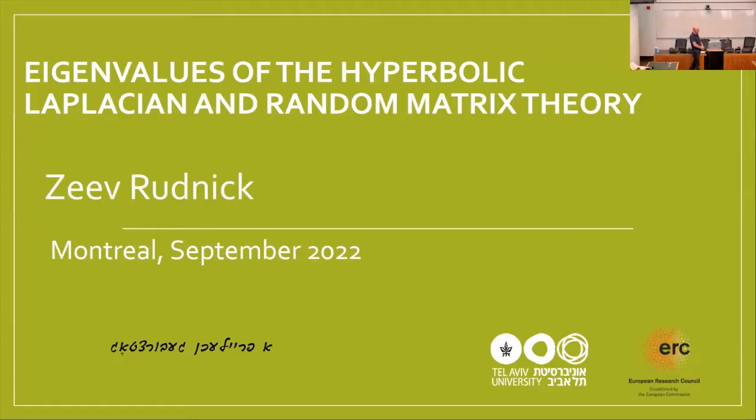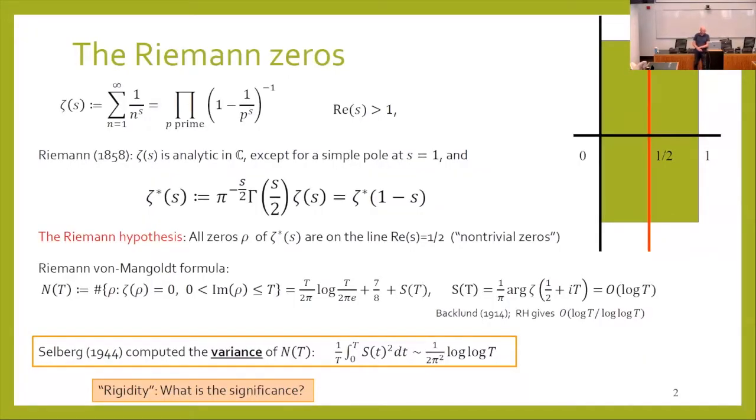So I want to discuss something that's been close to my heart for many years, but I will motivate it by a toy example, which is the Riemann zeros. I think in this audience, people know what the Riemann zeros are, or at least where they come from. We know that the Riemann zeta function has lots of non-trivial zeros, and in fact there is an asymptotic count of the number of zeros which lie in the critical strip up to a large height, and that's called the Riemann-von Mangoldt formula.